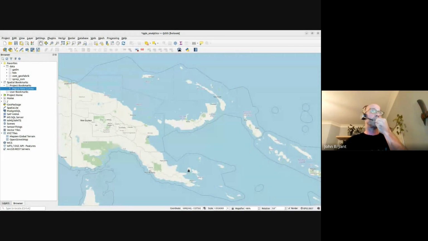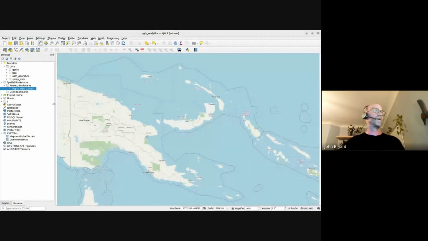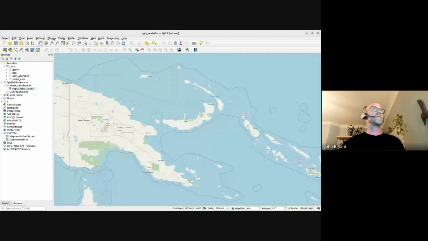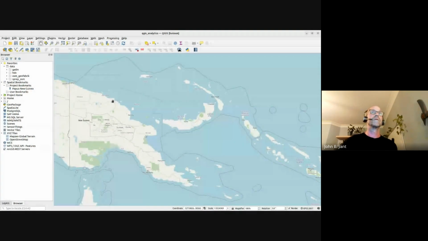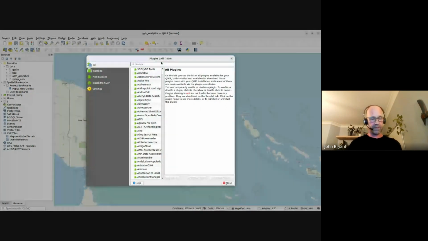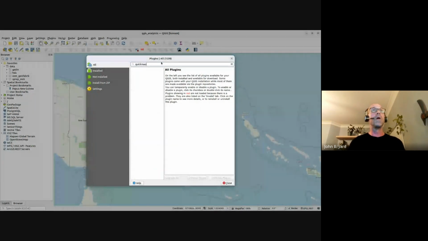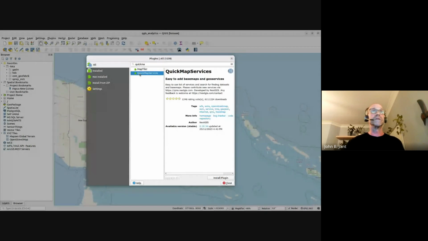Okay, so I've got my OpenStreetMap base map. I'd like to get another base map here. I want an aerial photo because what I'm going to be doing is zooming in and out and looking for buildings and roads to sort of confirm my analyses. So I'm going to use a plugin called Quick Map Services. So I'm just going to load that in from the QGIS repository. Quick Map Services.